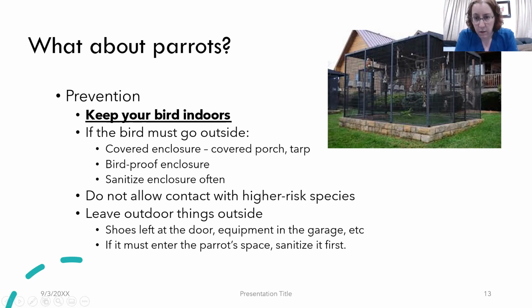We want to bird-proof that enclosure. The role of songbirds is not quite understood yet, so it's best to keep an enclosure where things like a sparrow could not fly into that enclosure by squeezing through the bars. This particular aviary right here in the picture, you could probably beef up security simply by wrapping a layer of window screening or mosquito netting around the outside. That way, wild birds can't fit through the bars and the parrot can still climb if they choose. The enclosure will need to be sanitized fairly frequently. So scrub down perches and such for cleanliness, clean up poop. We'll go into sanitizers in a little bit more detail in a couple of slides.